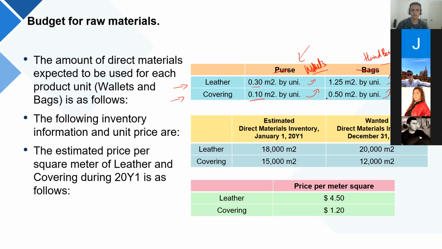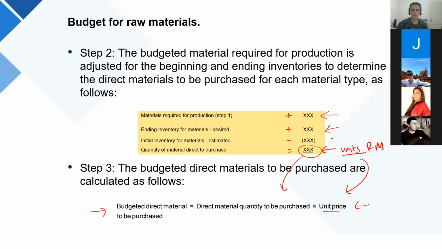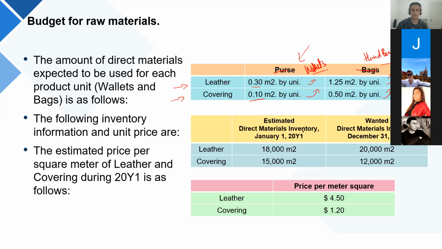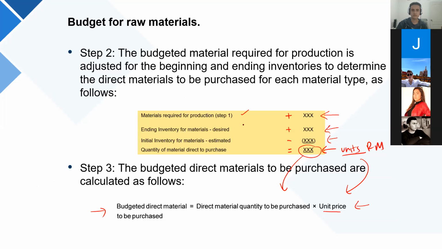Now the next part I need are the inventories. This inventory here and this inventory here. And I have my estimated direct materials inventory. It's here. That's for January, so this will be the initial inventory. And then I have the materials that I want for December. That will be my ending inventory, or final inventory. So I have my two inventories here. So I have my production now. I have the inventories too.